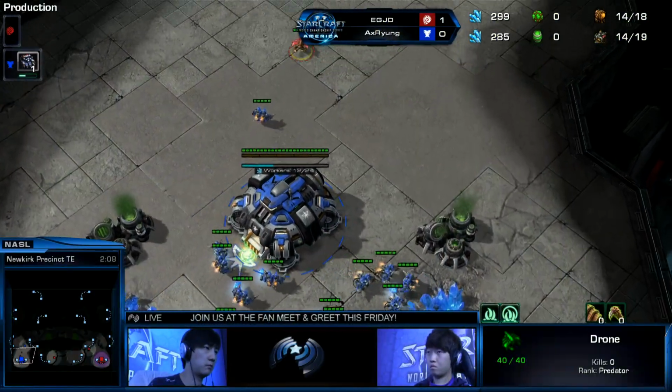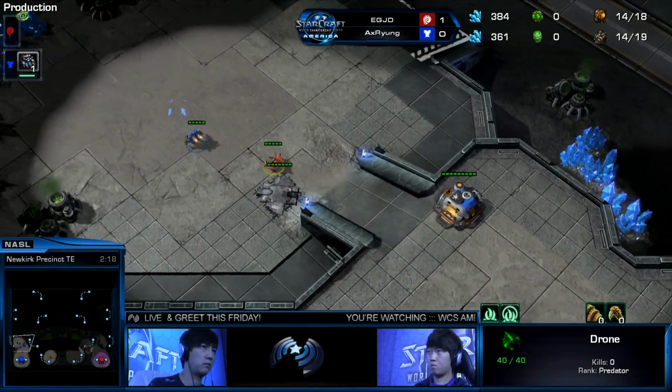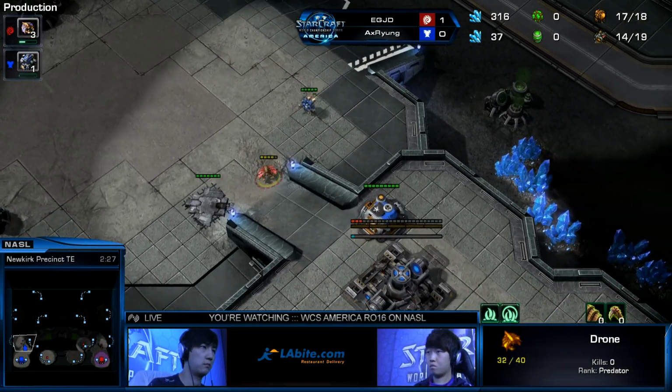A very bluish background as well. Everything is blue in Ryung's picture. Very quick scout here by Jaedong. I guess he just wants to double check, make sure that he doesn't get 11-11 or something. He could of course count the amount of SCVs that were working, and it's going to be a command center first opening once more for Ryung.